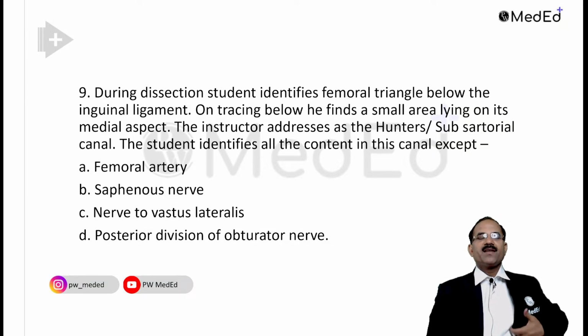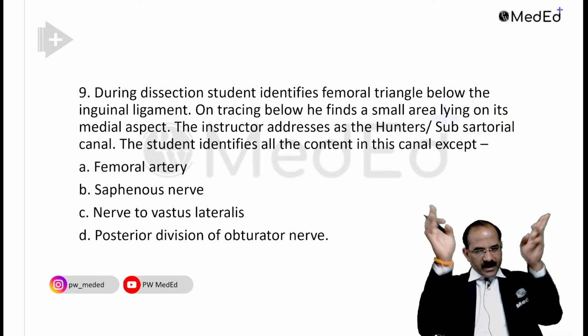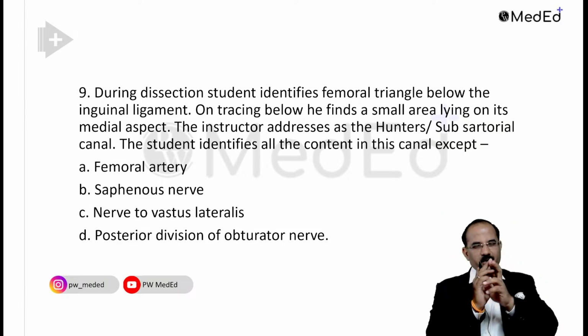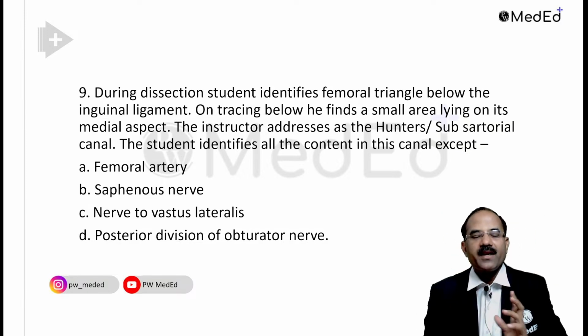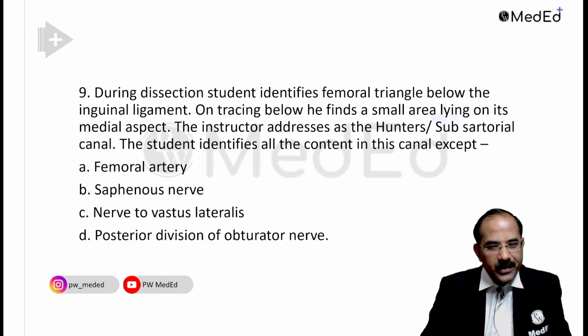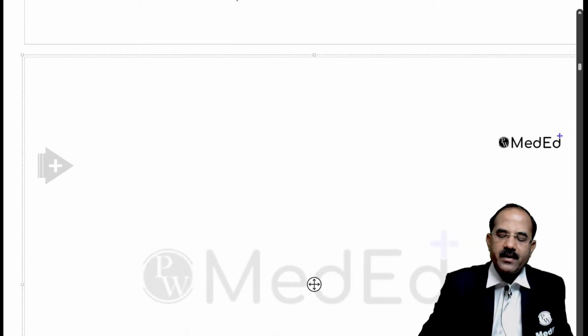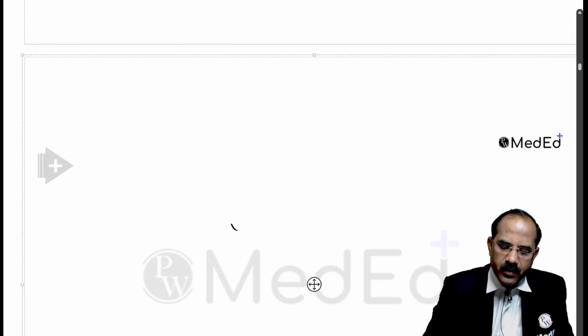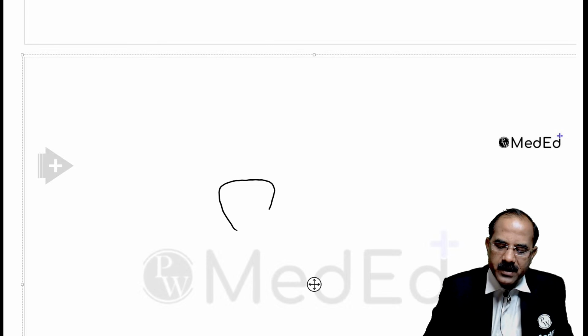Come on. So जहाँ पे femoral triangle end होता है, the area where the femoral triangle ends, we get a small canal which is known as the adductor canal. है ना बच्चा, adductor canal. So what are the contents of the adductor canal? I'll just make a slide for you. देखो हाँ, देखो. I'll just make a slide for you. A very easy way to represent your.